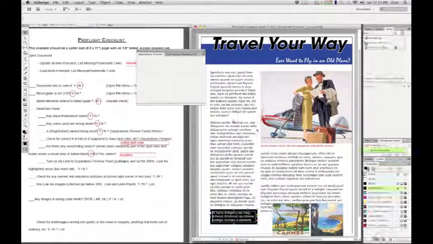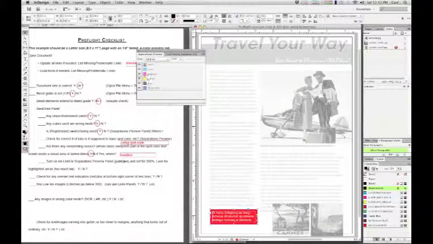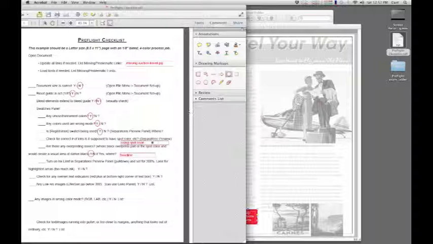Okay, let's look at the ink limits. If we turn our separations to ink limit, it highlights anywhere that is over 300%. We set the pull down to 300. It highlights anywhere that's over 300% ink. There's a little bit in the image right there, but this is where the registration is being used. So yes, we have an ink limit problem. I'm going to circle ink limits.